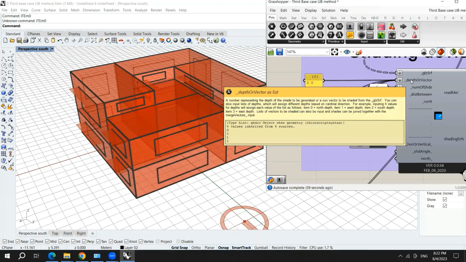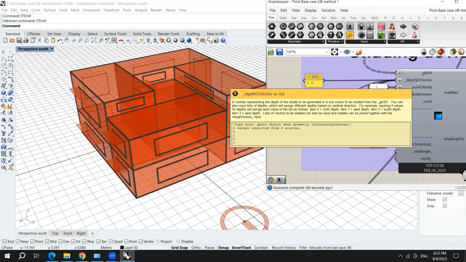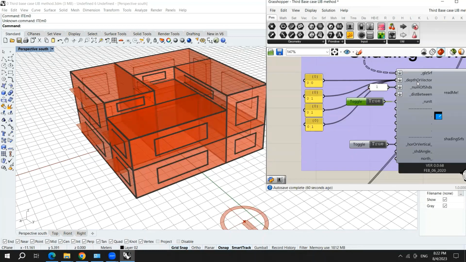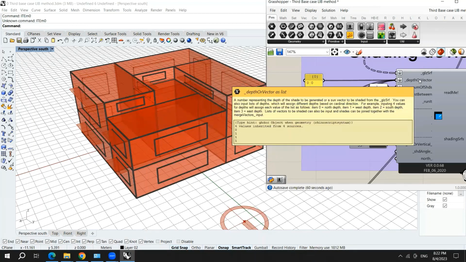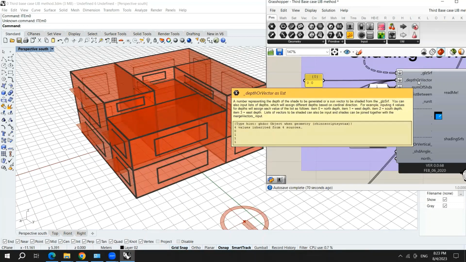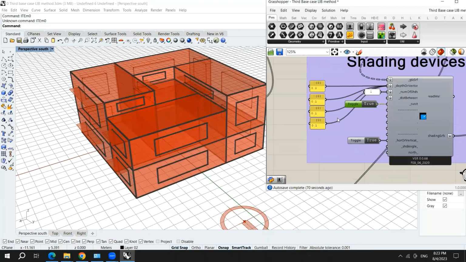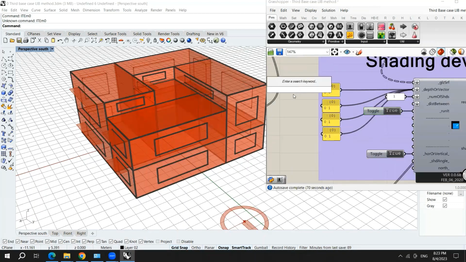And as you can hover over here, you can see that it has four values. It starts with the west, the south, and east, and so on. So you have to hook up four in the same order.